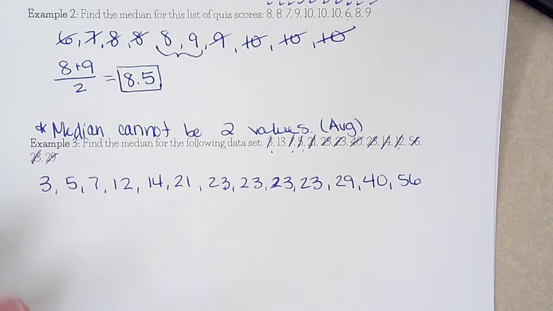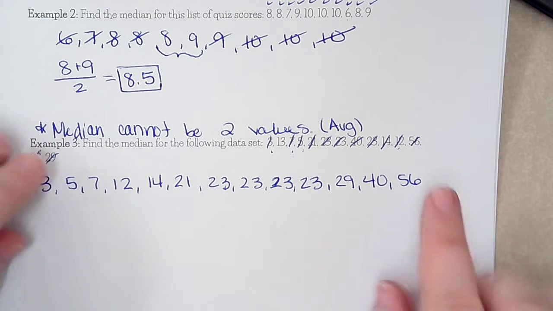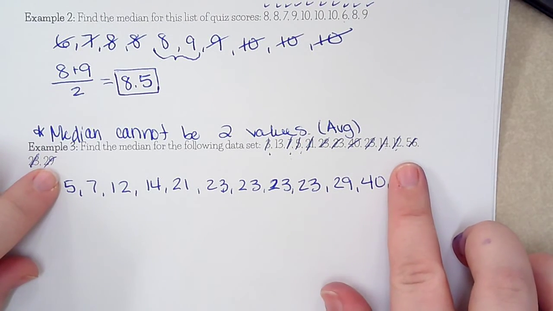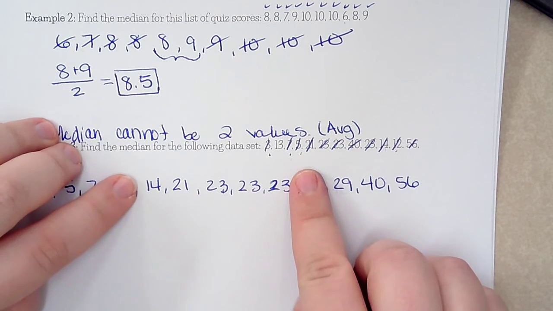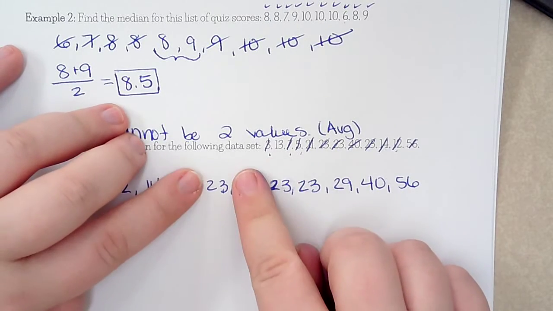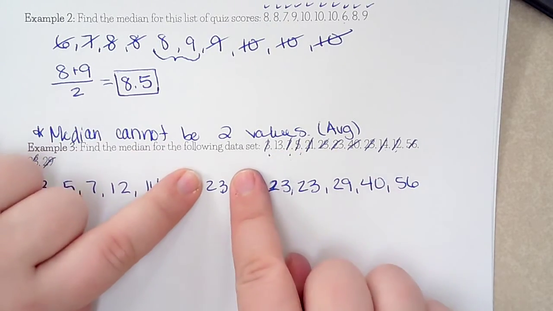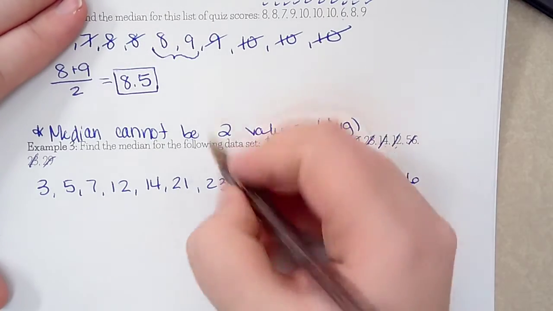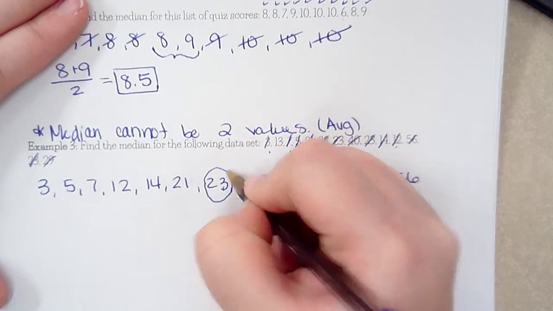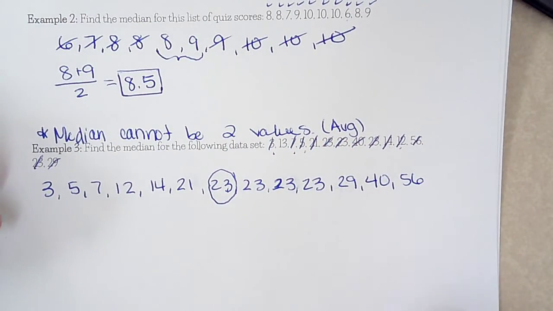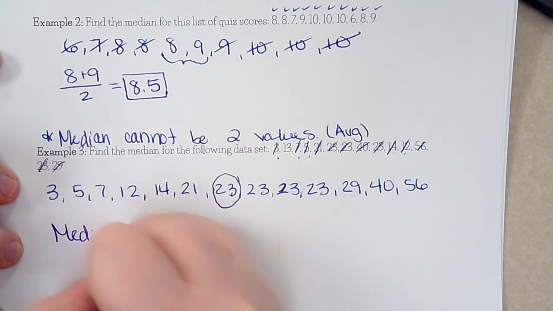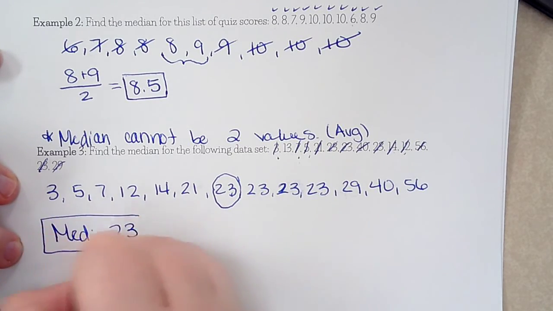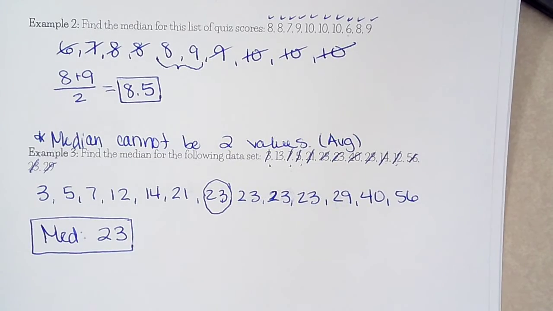If you don't like crossing them out, you can also use your fingers. This is just another method I do sometimes. So there's my first cross, my second cross, third, fourth, fifth. Make sure you're moving your fingers at the same pace so you're not missing numbers. And my median ends up being this 23. Makes a lot of sense because it was also the most plentiful and it was in the middle. So I kind of had a feeling we were going to land on that. So my median in this case is 23. All right, if you have any questions, let me know.